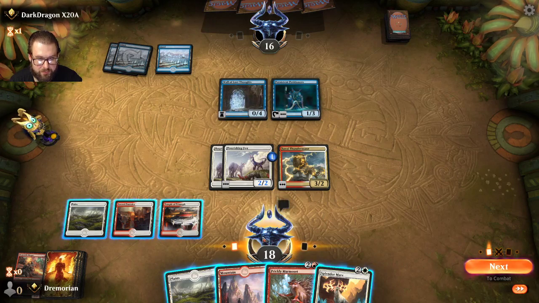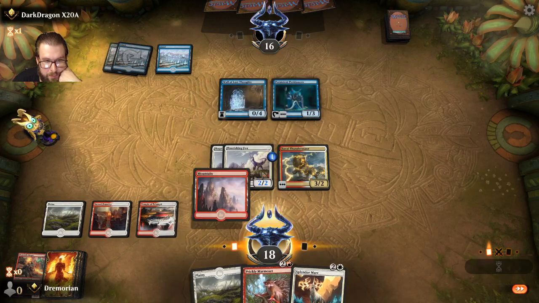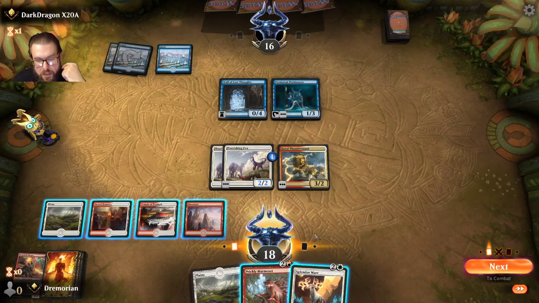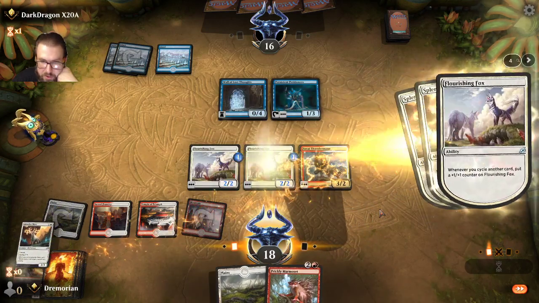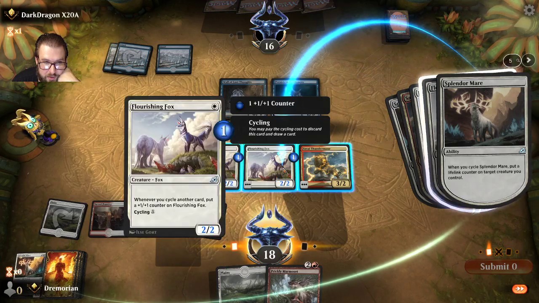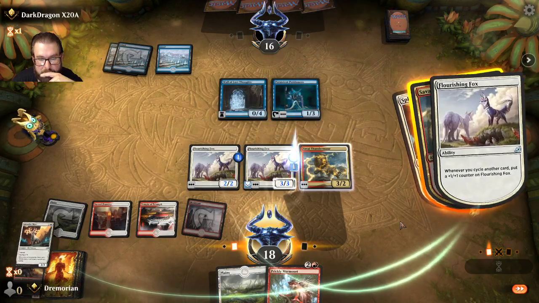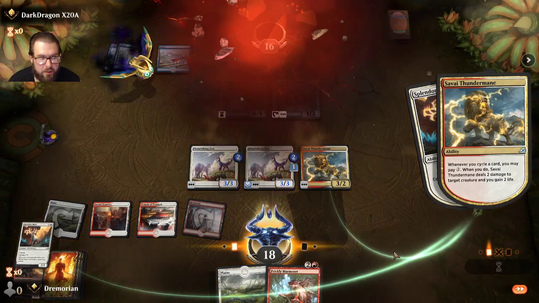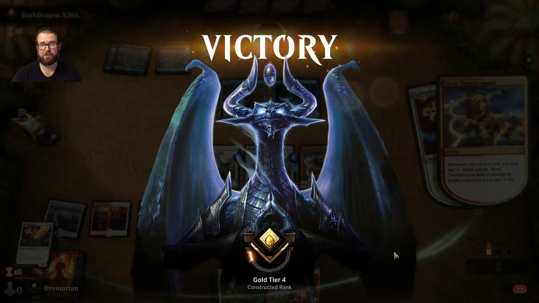Okay. Well, check this. This is what we do here. We're gonna play this mountain. And I am going to cycle the Splendor Mare, and I'm going to give our friend here the lifelink, kind of spread out the wealth a little bit. Alright, our second victory of the night.